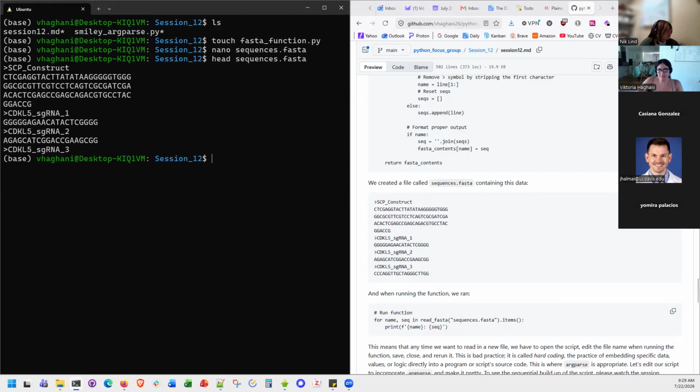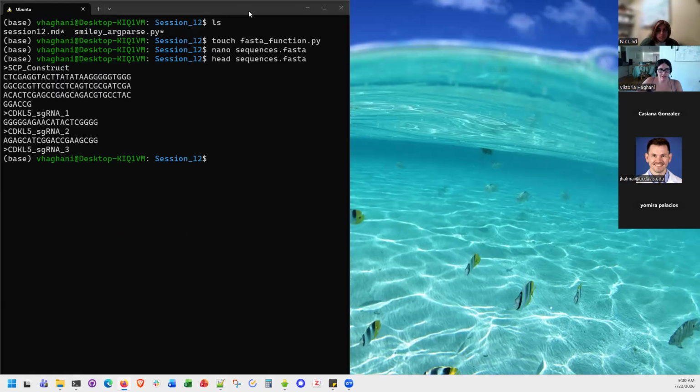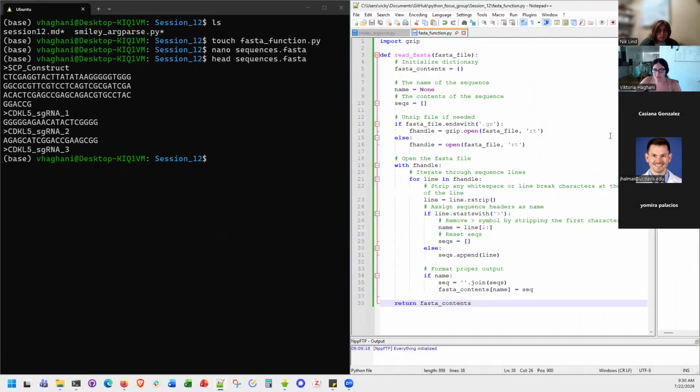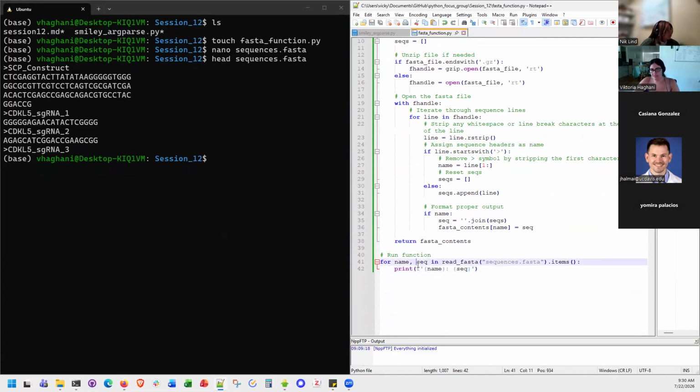So now that I have our files set up, remember that when we wanted to run this, we had to add at the end: for name, sequence in read_fasta sequences.fasta, print name, sequence.